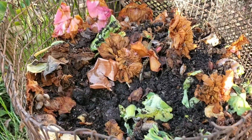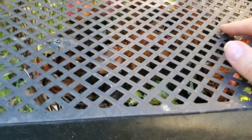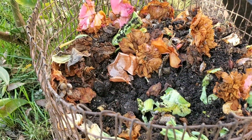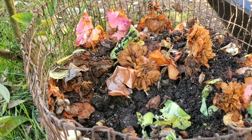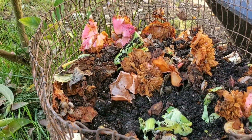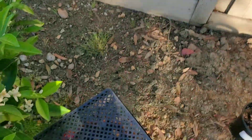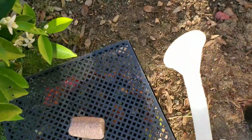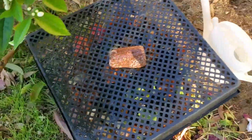And what I like to do even with the lid on it. Oh, and by the way, if you do want to put a lid on your bin, and you don't have something like this, you could just use anything. You could use a sheet of cardboard. You can use a board and just put your rock on top of it. But anyway, sometimes when it's really hot in the summer and this is covered, I'll just come up to it and sprinkle a little water on top, which I don't need to do right now because it's already moist. But that's how easy it is.